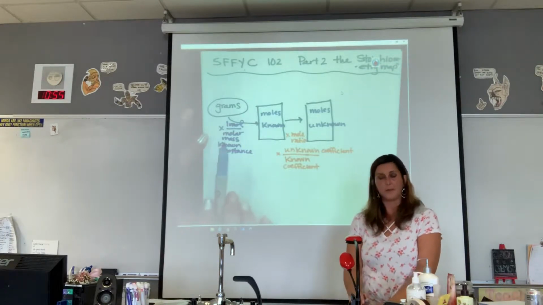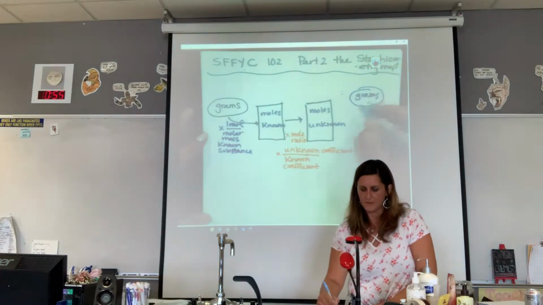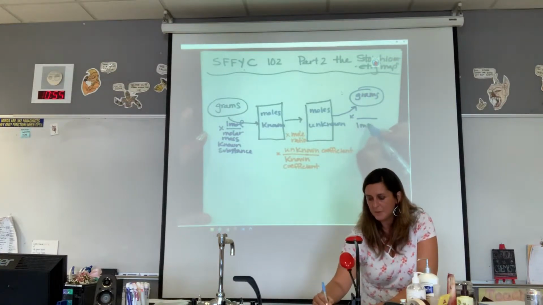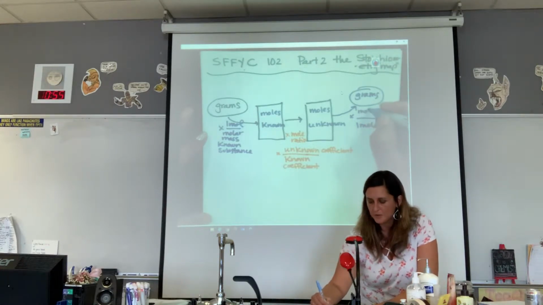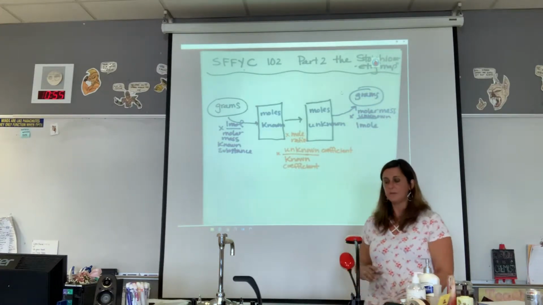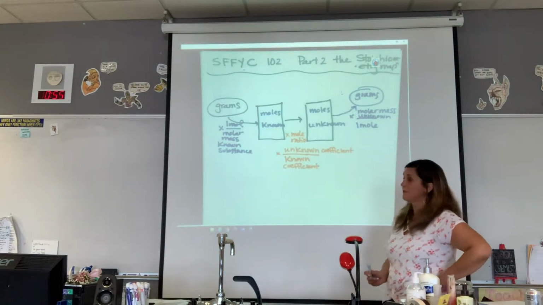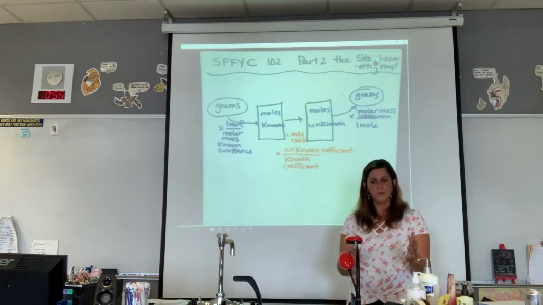Now, if you're asked to answer in grams, what you're going to do is multiply by another equivalence, and you'll have 1 mole on the bottom, and then the molar mass of the unknown substance on top. This is the substance that you're being asked to answer about. So that's a really basic roadmap to assist you with stoichiometry problems.